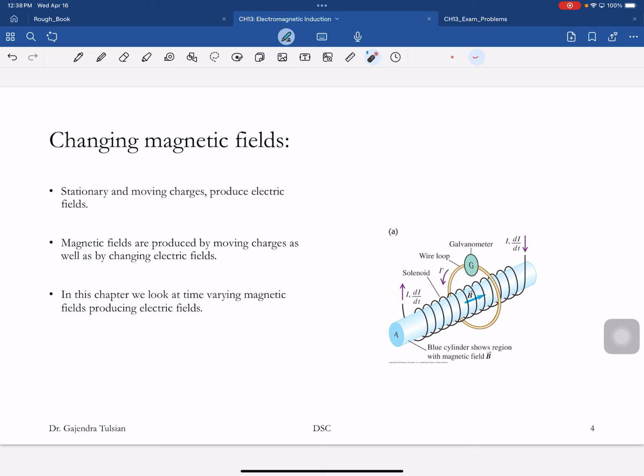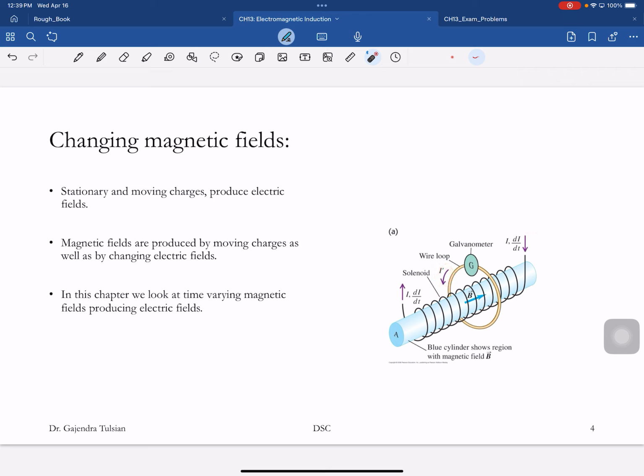Okay, so again, the current is like that, and if you use your right hand, your fingers point in the direction of the current, and the thumb points in the direction of the magnetic field. So that's the magnetic field. So as this current is increasing, the strength of this magnetic field is increasing. And so the magnetic field through this region is changing, and that is inducing a current, an electric field. The electric field is in this direction, which induces a current like that, which is trying to oppose the field that produced it. All right, so this is the induced current.